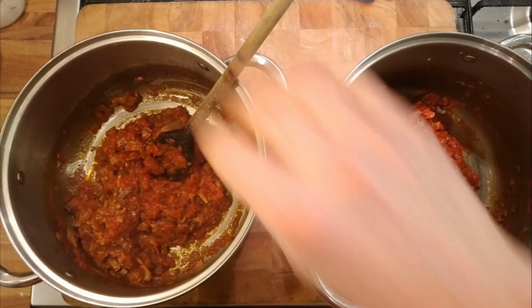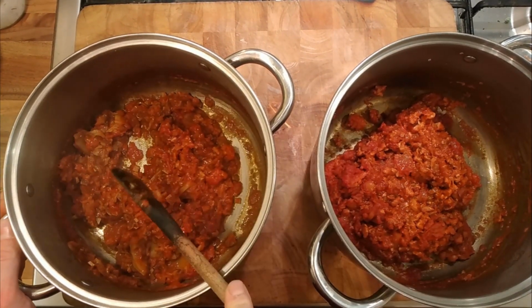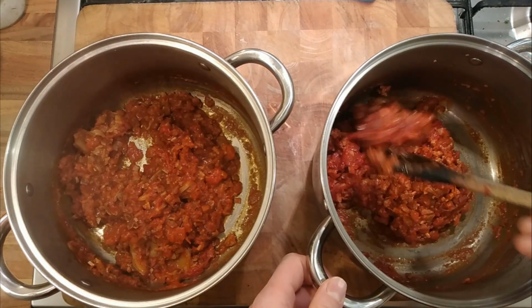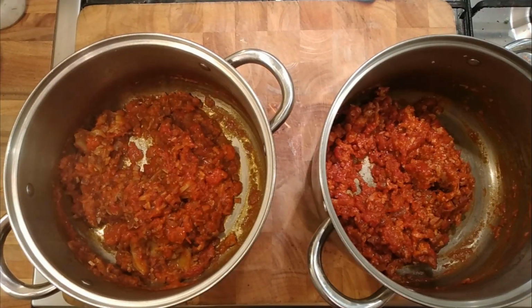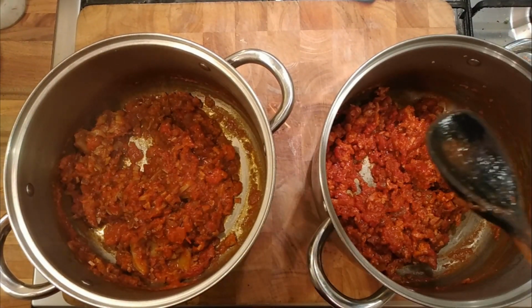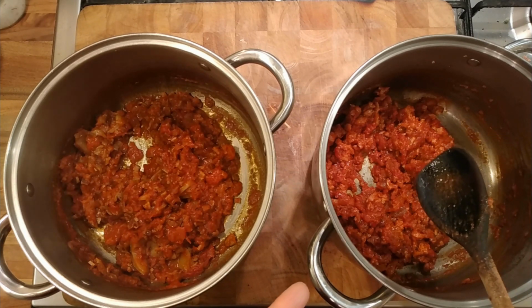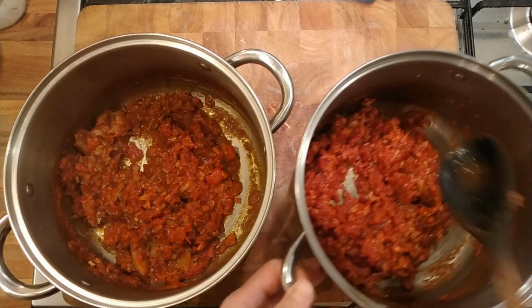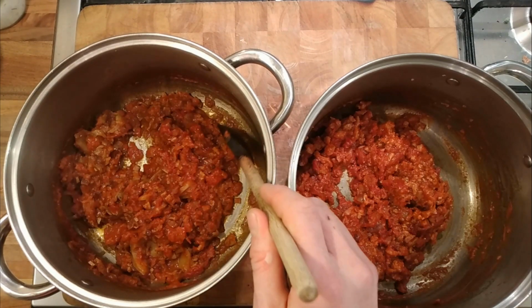There we go. Nice and reduced, nice and shiny from the fat. This one was ready just that little bit earlier, so it's just a little bit cooler. How does it taste? That's a cheap cooking bacon, is that? That's good, is that? That's really good.